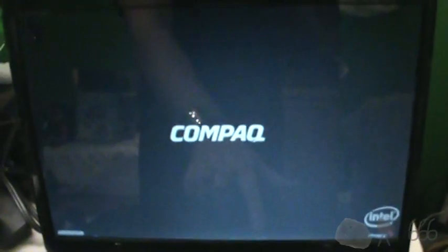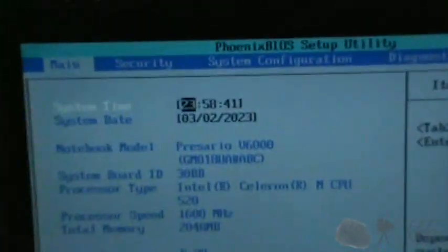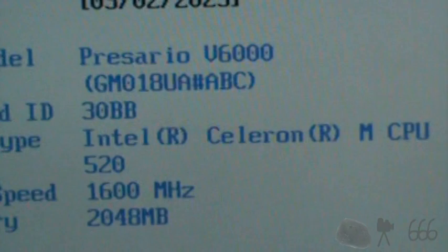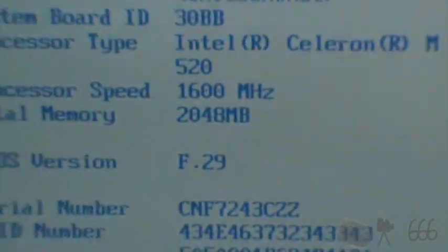F10 key to get into setup. Compaq. There we go. You can see the time is wrong. It's not actually 11 o'clock anymore. It's 40 minutes past midnight, so that's neat. But yes. There's the model ID there. Celeron M520, 1.6 gigahertz, 2 gigs of RAM.